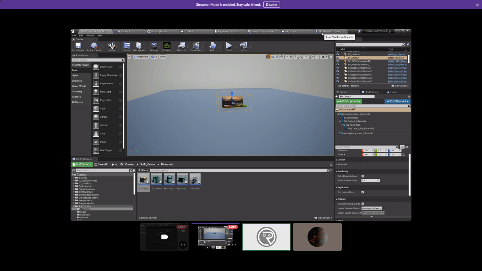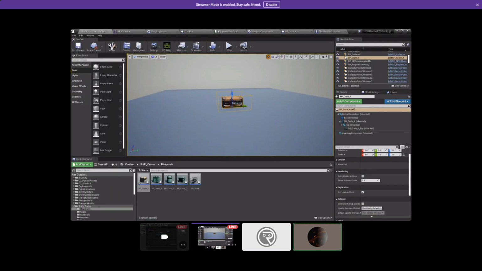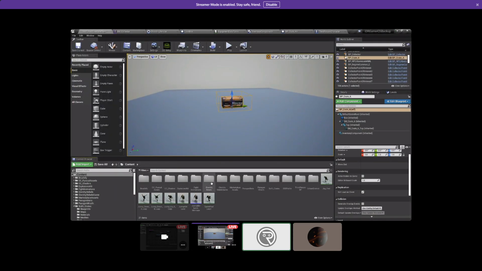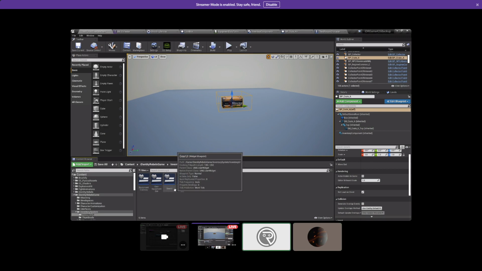Go to your equipment screen UI, the widget where your inventory is going to be. It's right here. You can go to equipment inventory.